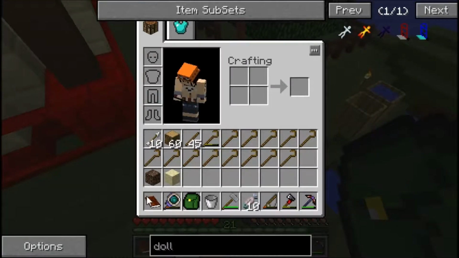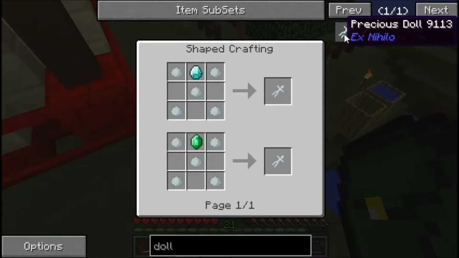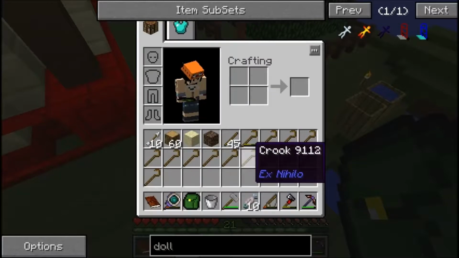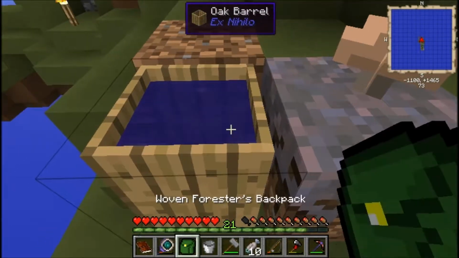Doll. Precious doll. Angry doll. A creepy doll. They all need this original doll, which needs a diamond or an emerald and some porcelain clay. Or we could wait for an enderman to spawn. Which one shall we do?